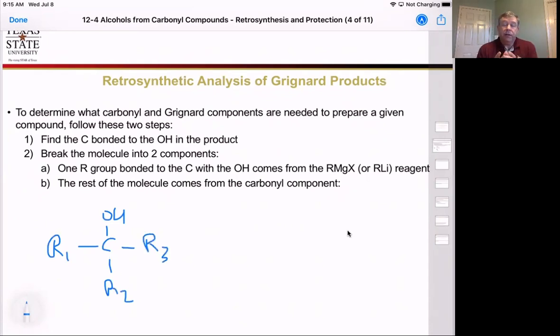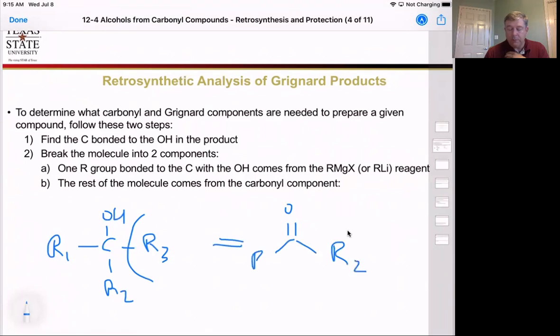So the first thing we want to think about is, number one, are all these R groups the same? If they are the same, then we can have a wide variety of ways to do the synthesis. But if not, we need to think about exactly how we need to split off one of these groups to generate a carbonyl compound with the other two groups on it. Okay, so let's do this step by step with an actual molecule to see if we can figure out what to start with in our reaction.